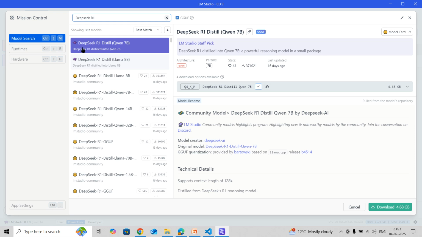For instance, DeepSeek is actually a huge model, and it cannot run on your laptops or desktops because it requires a lot of compute in terms of memory, disk space, and CPU. So the developers of DeepSeek wanted everybody to be able to use DeepSeek's capability.